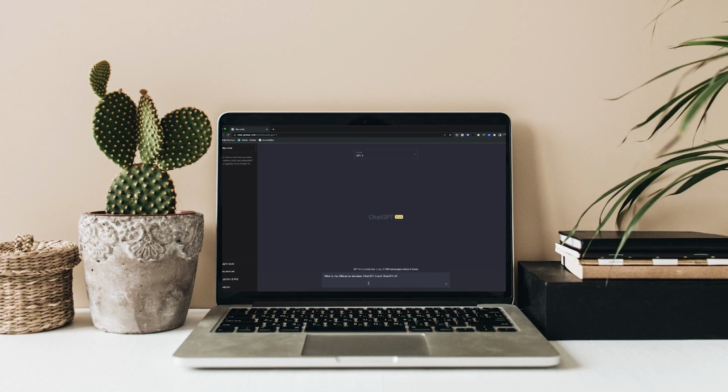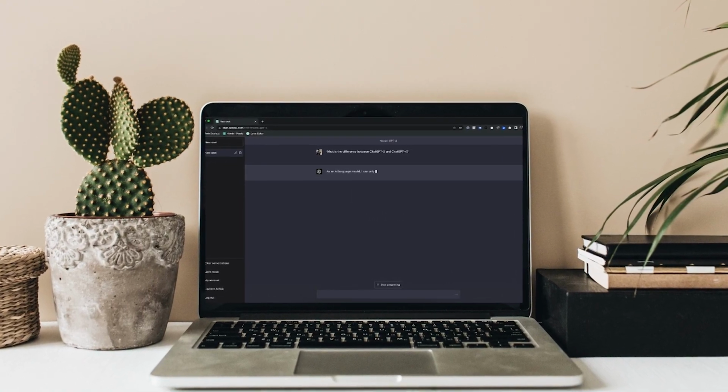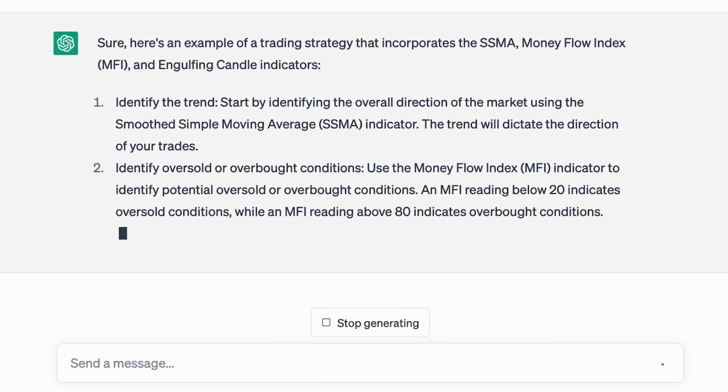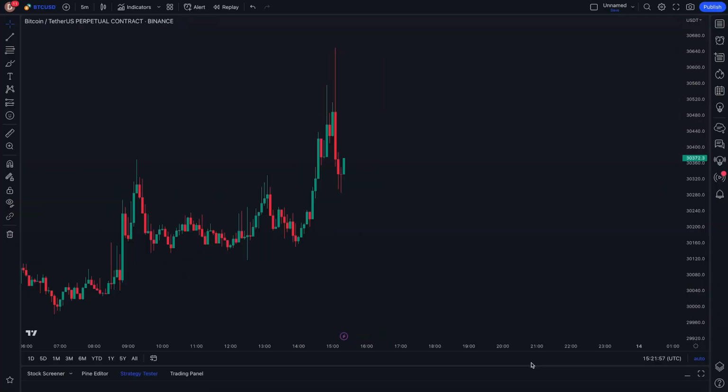Strategy settings. Working with ChatGPT to implement this strategy, I must admit that I was pleasantly surprised by the quality of the response. However, it is obvious that despite the high quality of the information, we will need to make some changes to our strategy. Our strategy consists of 3 indicators.